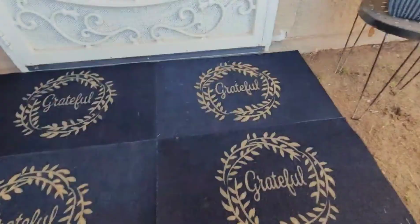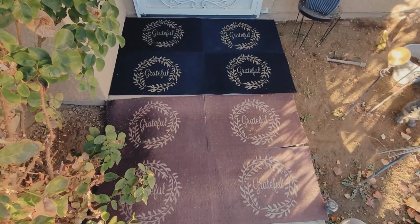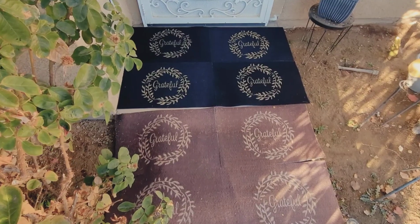And there was a new little kitty that had come to visit me. My next door neighbor's cat had kittens, so she's had quite a few batches. But anywho, this is the before and the after. Look at that. Alrighty.